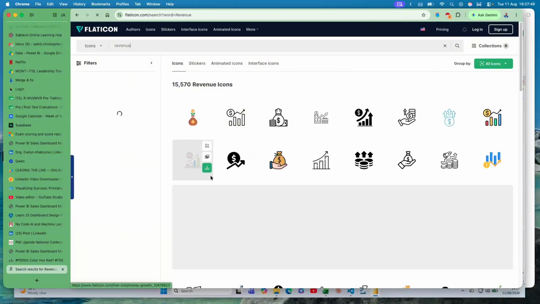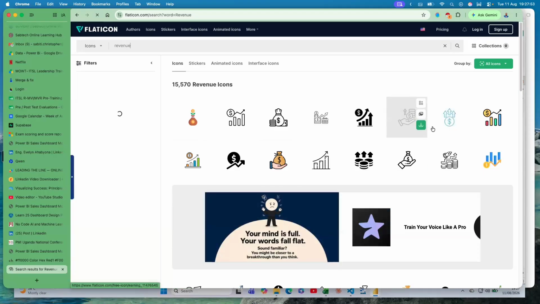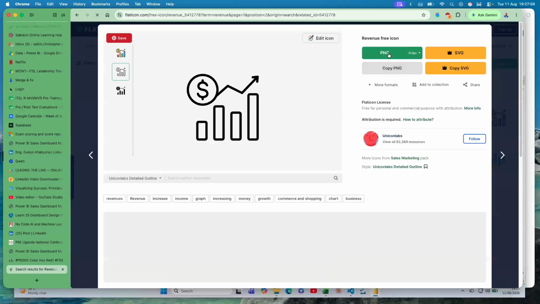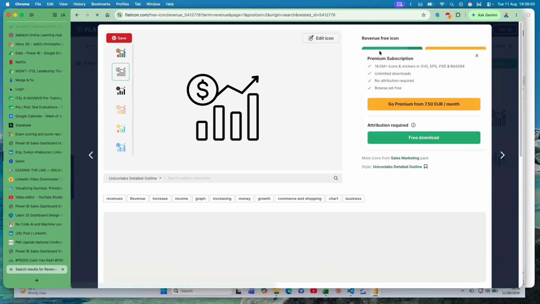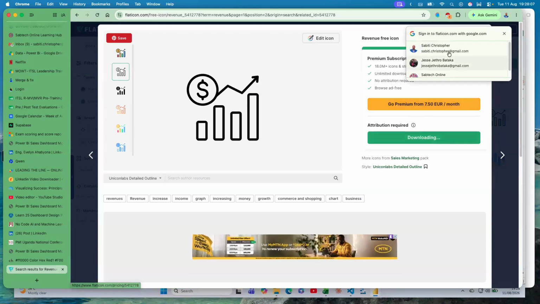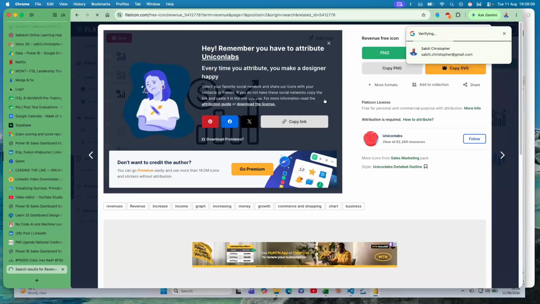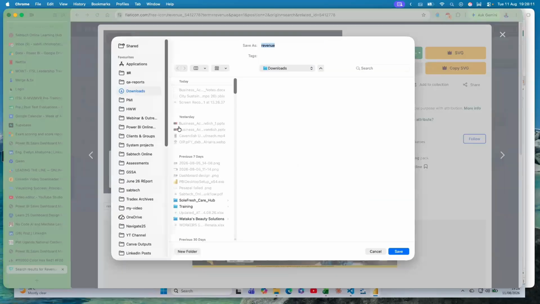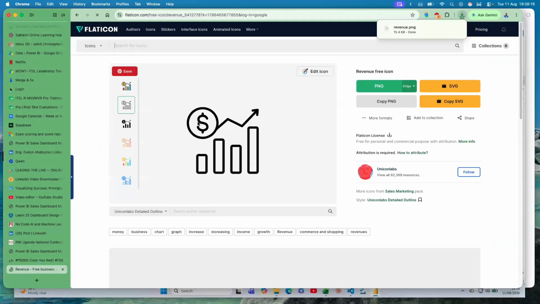And don't use colorful ones. If you want to use color, it's okay, but I always want to use gray shades, the gray ones. So I will take this. The moment I click on it, take PNG. PNG doesn't have a background. So I'll take PNG. Yes, free download. I don't have money to buy. So I'll log in such that they don't block me again. So for you to be allowed, I'll put it in downloads. For you to be allowed to download others, I'll show you.